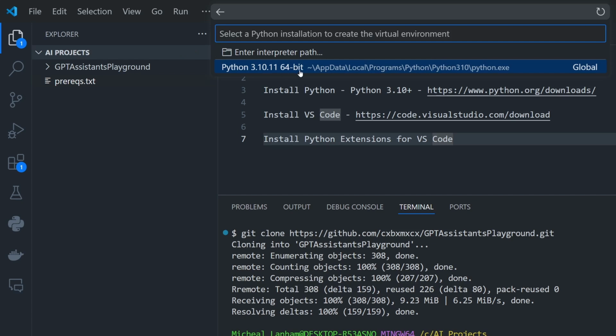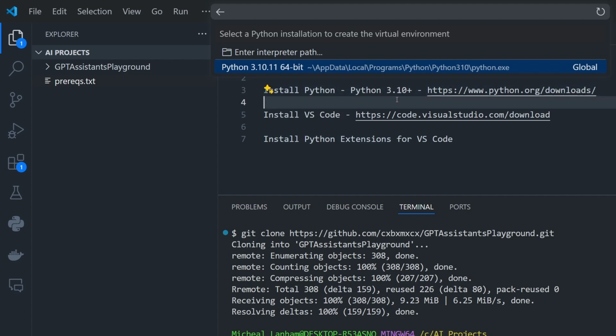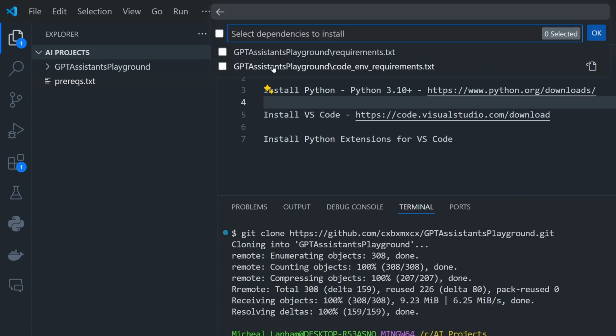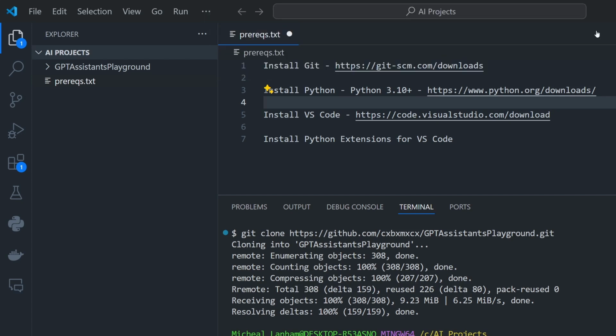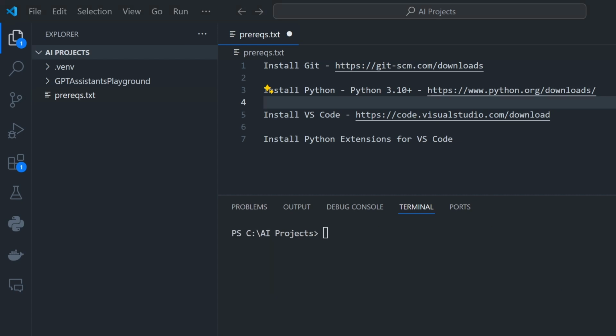As part of your Python installation, one of the steps you would have done before coming here is installing Python. So we'll just choose this Python 3.10.11, which is what I have locally installed. And I'm not going to choose these options to do the installation of the requirements yet. I just find that this doesn't necessarily always work the way it probably should. So what this is going to do is just go in and create the environment quickly. Okay, now with the environment created, we can go on to the next step.